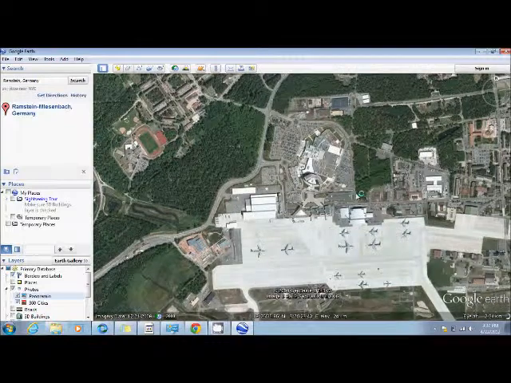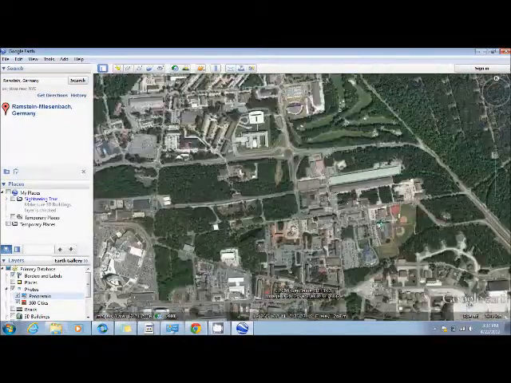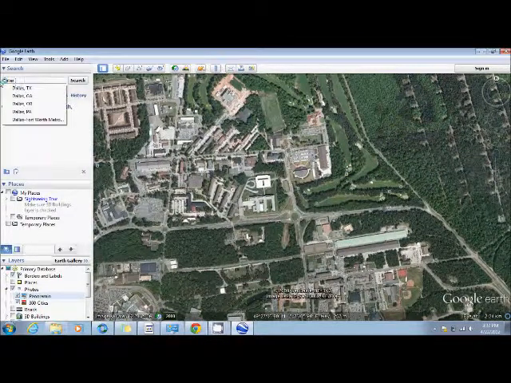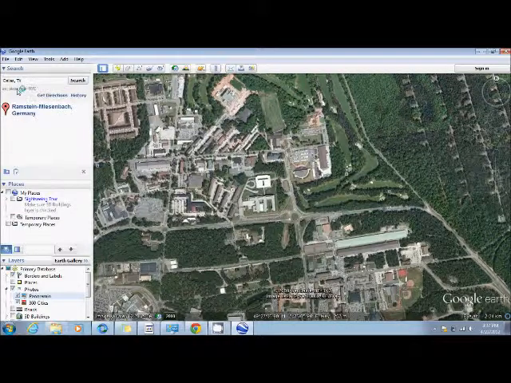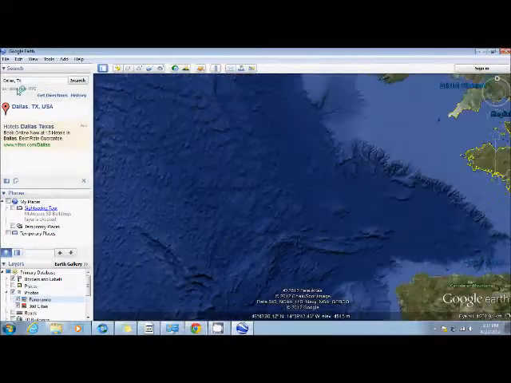You can explore just about anywhere. We can go to Dallas, Texas. Click there, double enter, and we're going to get ready to fly.